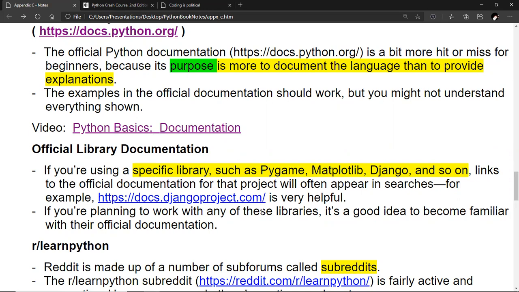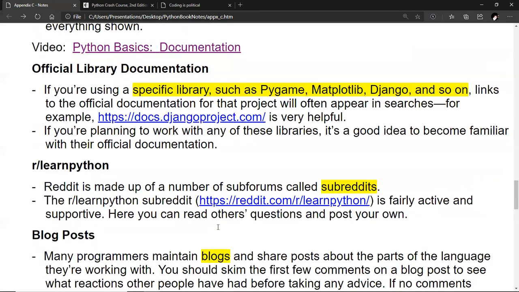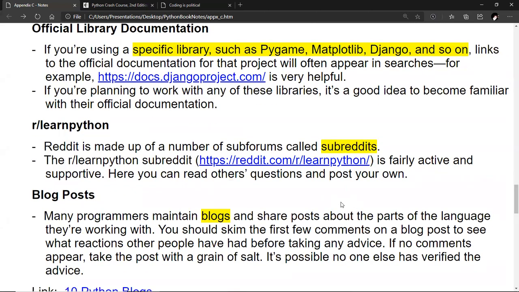From now on, these are really going in the rest of these help topics. I'm not really sure why we're covering them, because they get pretty advanced, guys. If you're talking about Reddit, we're talking about some subforums that are called subreddits. Here's the link to it. It's a place where you can go ahead and read other questions and post your own. I think it's something that is probably used by more advanced programmers.